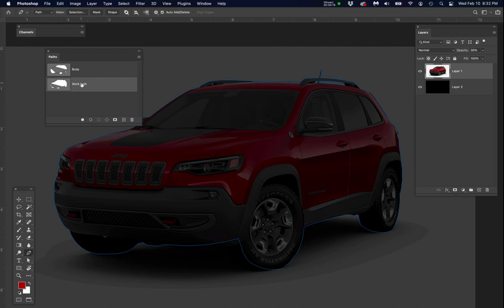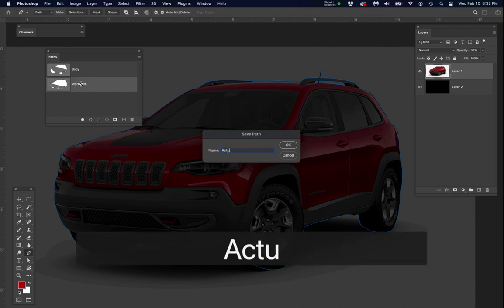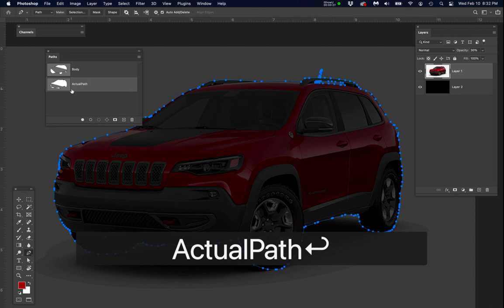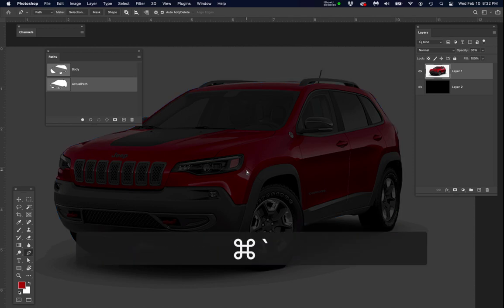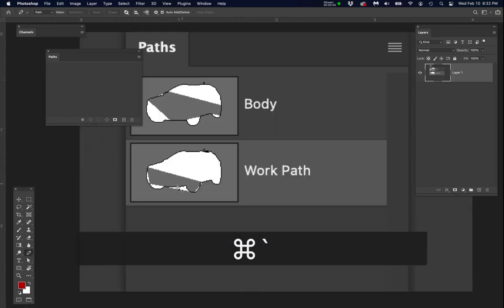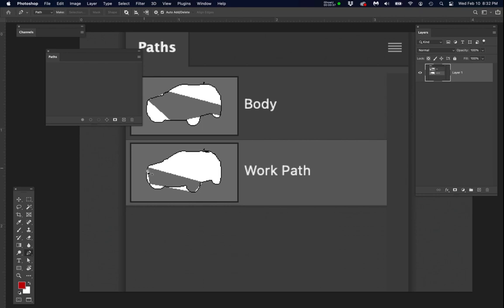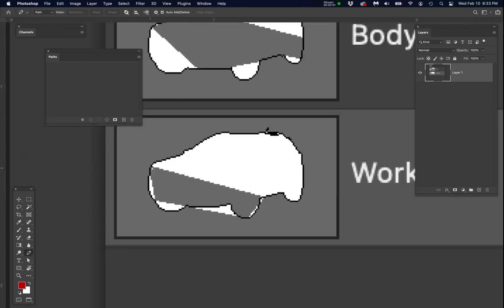Okay, so you need to double click this, and I'm just going to say actual path or car path or Jeep path or whatever. Okay, I took a screenshot of this, and I'm going to open it up right now and show you that there is the screenshot. Now this tells me where your path is disjointed, and I want to show it to you. So I'm pointing to where it's disjointed. Do you see how right there it's disjointed?